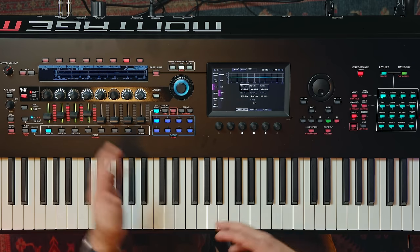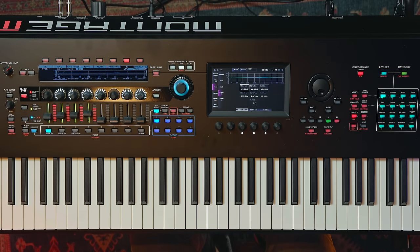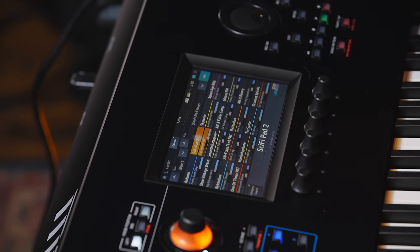So there's this bi-directionality between the quick edit screen and the full edit screen right here. This is a huge update from the Montage. It makes editing on this instrument so much faster. So if you're a synthesist and you want to experiment with sounds, you have quick edit, easy edit, but it's really easy to get around on here. Super cool. Here's a few more of these ANX sounds.